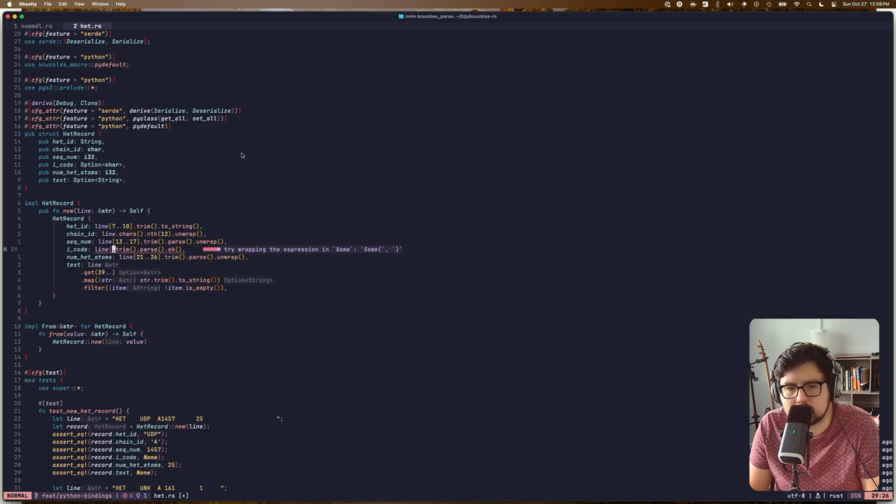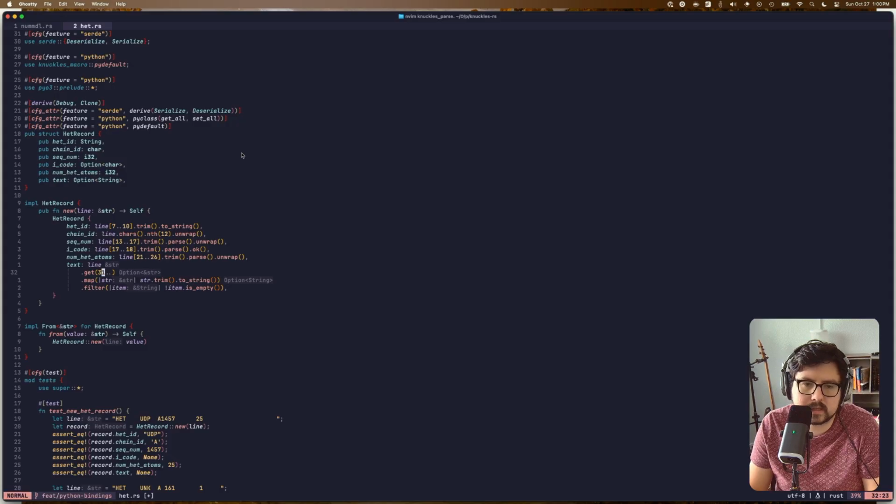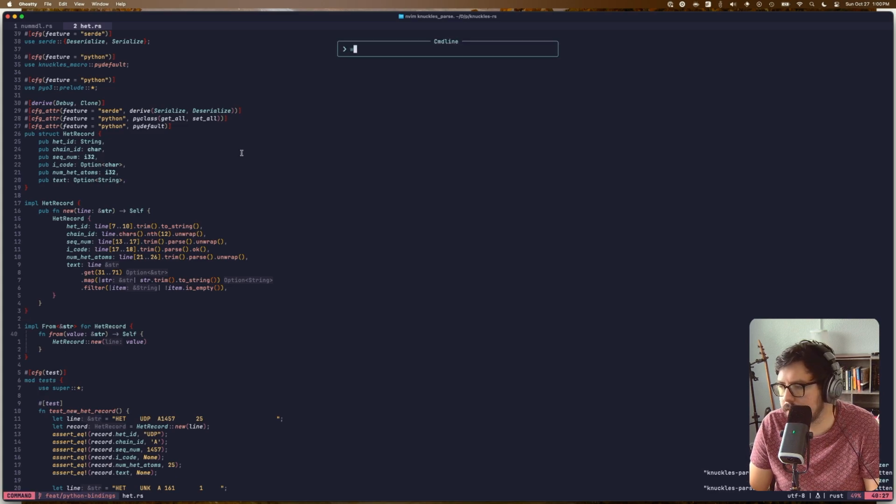Okay, that's weird, but I guess it makes sense. The number of heterogeneous atoms is 21 to that. And then this is completely wrong. It's 31 to start up to atom number 70. Which I think is correct.